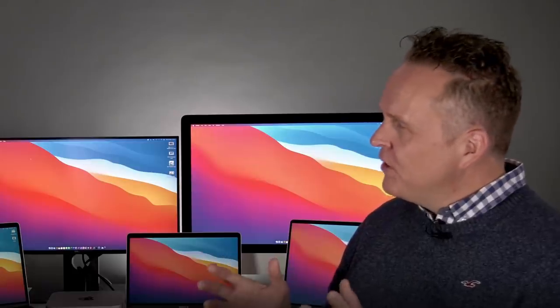Yeah, and that's one of the great things about eGPU, isn't it? You may lose a little bit of the card's performance, but if you have multiple computers, you can use it with all of them at different times. Absolutely. So I use my eGPU with three different computers, so it's been a good value acquisition as far as I'm concerned. But I am quite worried that Apple seem to be forgetting about eGPU, particularly after they marketed it so aggressively. Yeah, that is probably something to talk about another day.